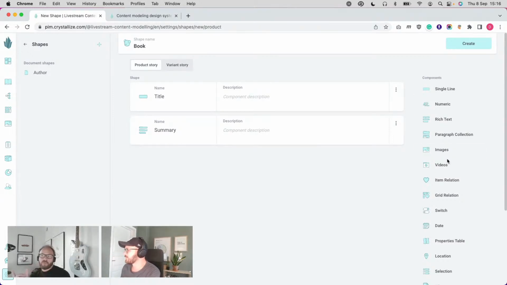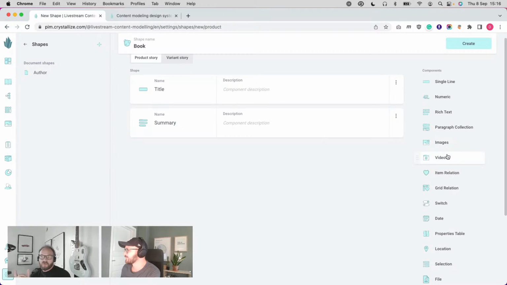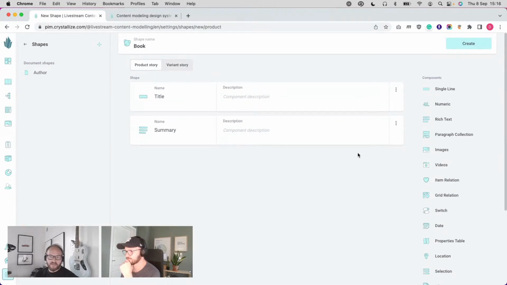And typically on books, you would like to have an ISBN, for example. In this case, we're going to use the SKU for that. The prices and images come automatically if you use a product shape, so we'll get back to that when we enter some content here. We don't have to add the product variant name or the prices or the images. That comes automatically with the shapes that are created of a product type.